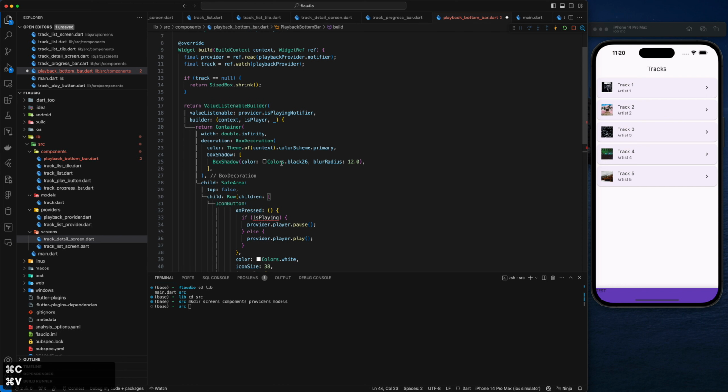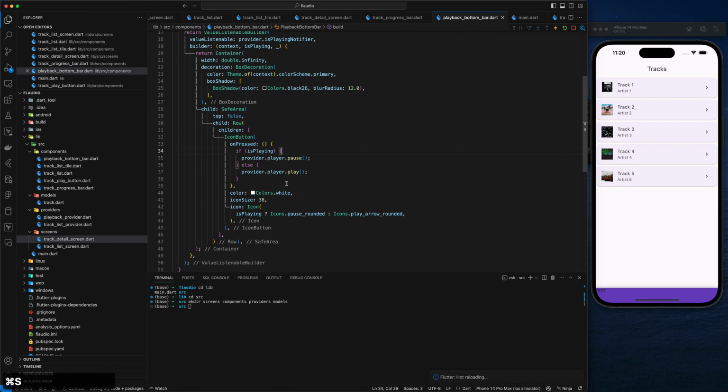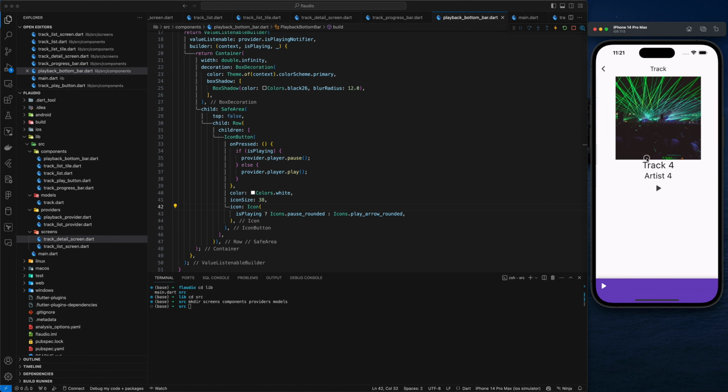It's very basic, and I made this typo again somehow, isPlaying. So now we'll have a play button here, and because it's working with the same provider, it will do the play and pause, and we do the same logic as playing. The one thing we don't care about is what track it is, as long as something's playing. And what's cool, because we're using these notifiers, is I guess I'll just start this one. You actually can control both with one because they're all listening to the same notifier.